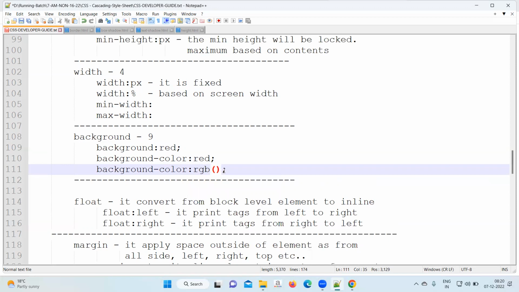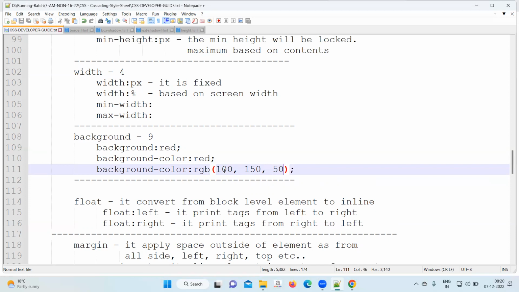We have to give the value of red, green, and blue. Like suppose 100 from the red, 150 from the green, and 50 from the blue. That number is between 0 to 255. The RGB value range is between 0 to 255.